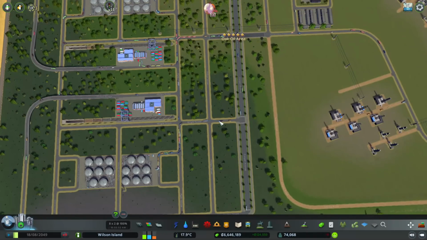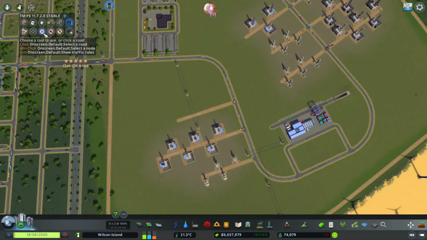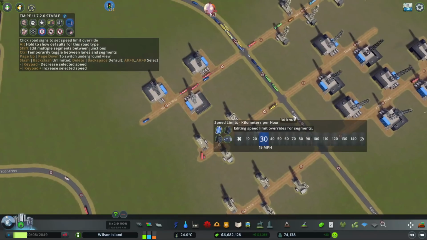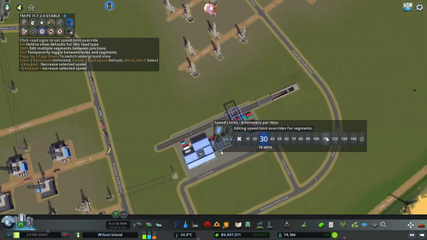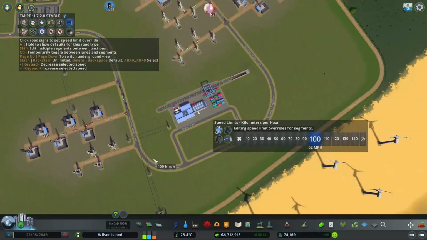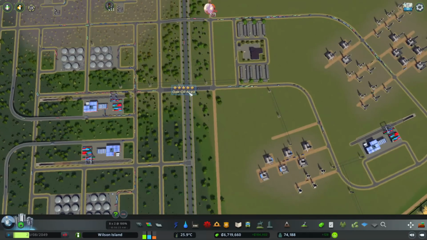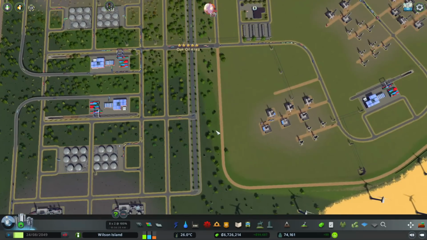But at the same time, it would be nice to get them to utilize this a bit more. So speed limits yet again. We're going to reduce down to 30, 30, 30. And then we'll do 100 on these loops. So for some of them, it's still quicker to go this way into there. Doing what I can right now. Will it work? I don't know.